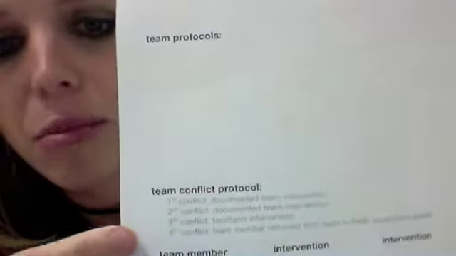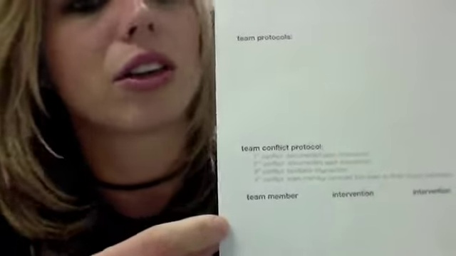So in the team project plan, there's a little section down here called Team Conflict Protocol. As a project leader or anybody else in the group working on this project, you have the opportunity to write down the team member who is not doing their share of the work. There will be an intervention, and I will get involved. If this happens multiple times throughout the project, you can vote that member of your group off the island, and that person will have to complete the entire project by themselves, which is a very overwhelming task, and you don't want that to happen to you.